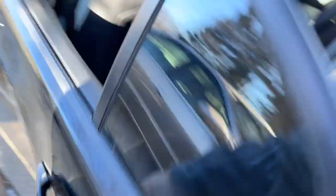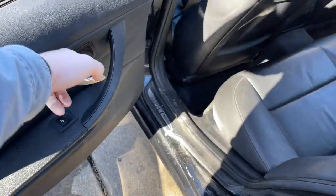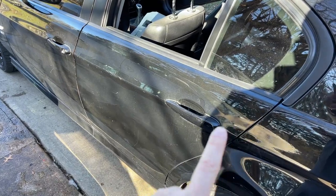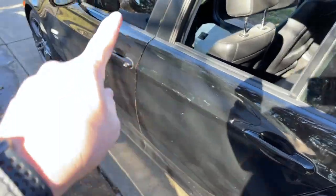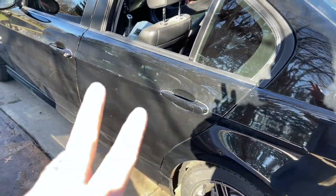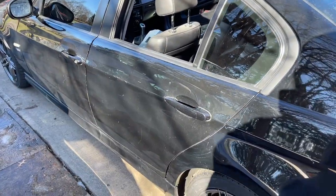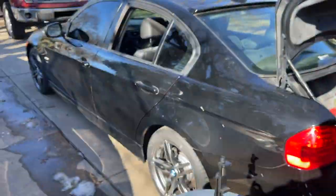Got the door panel put in back here in the back, and everything's working now. I had actually taken the cable that goes from the inside handle to the latch out of this door and put it in the front door just so that door would work, but they're not technically the same thing. I made it work, but I got the replacement for that one and put the original back in here - that's why I was fooling with that door. Had to unplug my battery to do that.